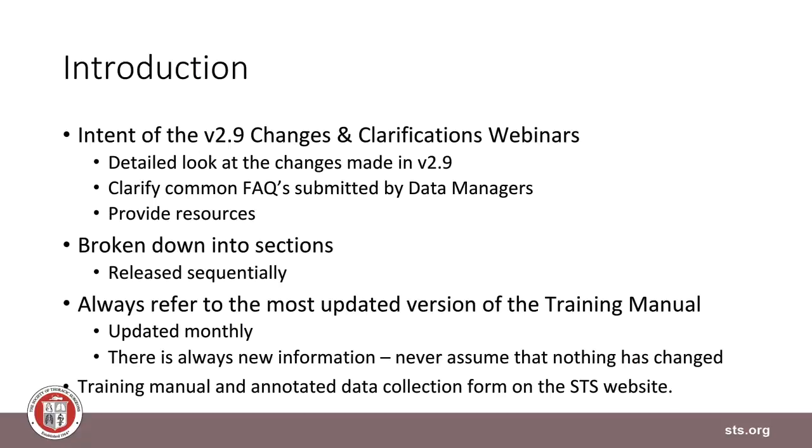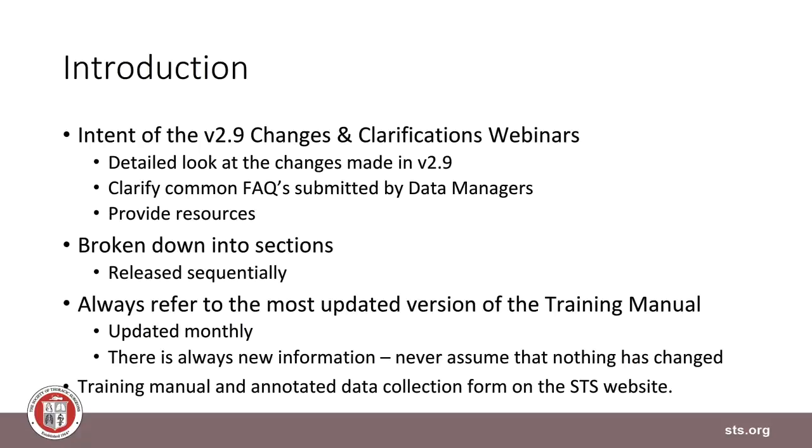Cardiac surgery is a dynamic field of medicine, and although a great deal of time and effort was dedicated to define the intentions of each field in the training manual as clearly as possible, we cannot guarantee that there will not be changes or the need for improvement. Please note that although information contained within this webinar is current as of August 2017, it is important to refer to the training manual posted on the STS website while abstracting cases.